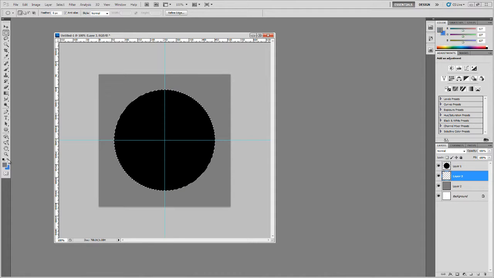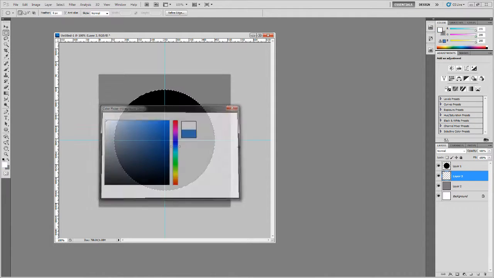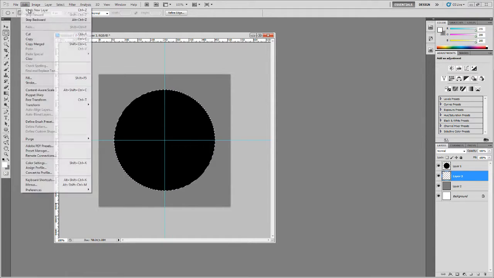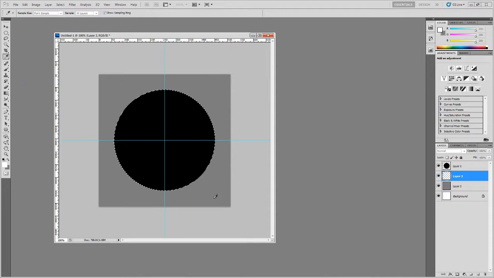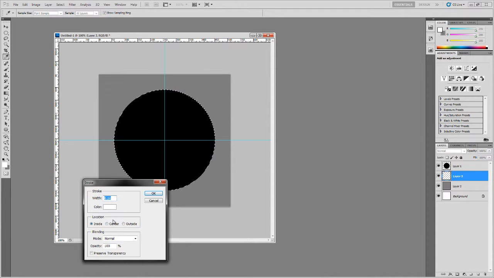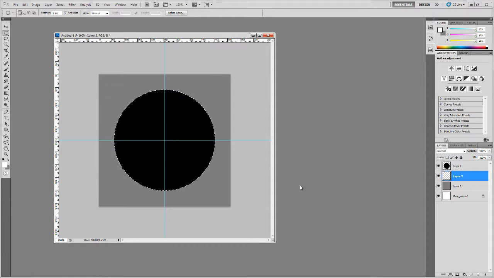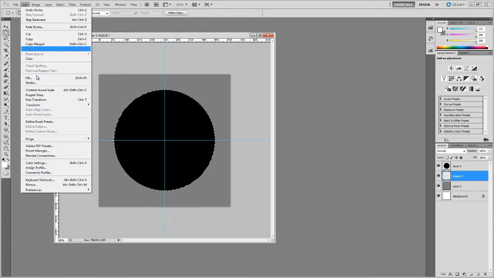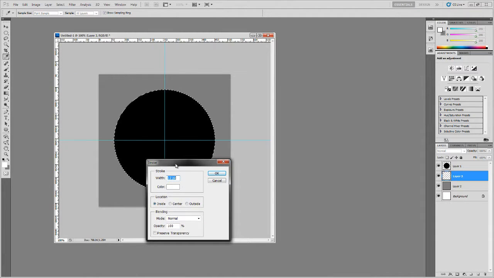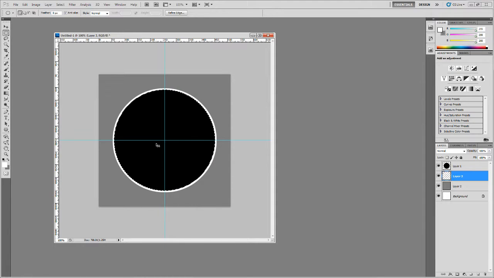So I'm going to switch my colors here, so I get another color option. Click on that, just go to white, and then I'm going to go to Edit, Stroke, and let me pull this menu over, and I'm going to stroke it with 6 pixels. Let's do 12, just so we got something that's nice and large from the center. Let me turn this off. Let me just do that again. Edit, Stroke, and I accidentally did inside instead of center. So now that's going to build up a white rim alongside of here, like this.